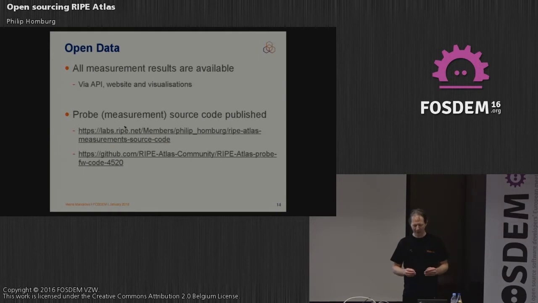Now, at that stage, we have probe source codes. And for the probe, we have also lots of shell scripts. For some reason, nobody is ever interested in the shell scripts, but it's released. And I guess we can release them, but what's the point? And then we have a large amount of code that talks to probes to send out measurement requests, to collect results, or how to do websites, I don't know, we have lots of stuff. That's all also not released.